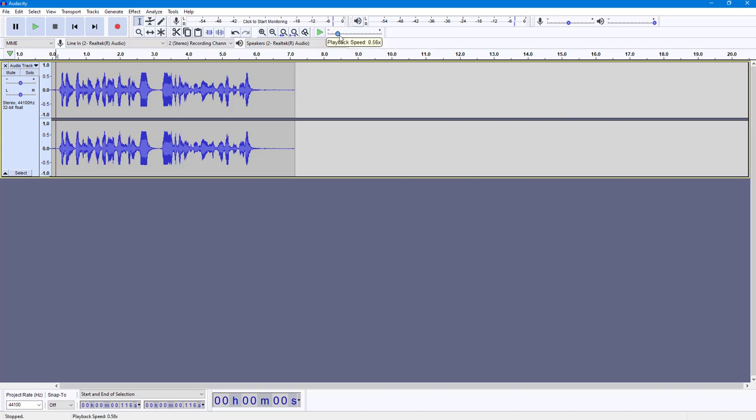If you want to make it faster, you can increase the speed right here and then hit the play button. So this is the sample audio recording that I have. So if you want it even faster, you can increase this. And now to preview the audio, I need to press this play button right here. And you can hear that the playback speed is much faster. And that is how you can work around with play speed controls inside of Audacity.